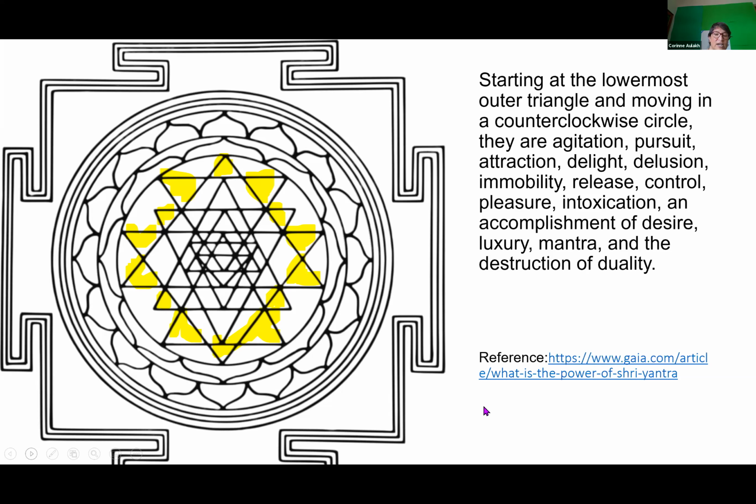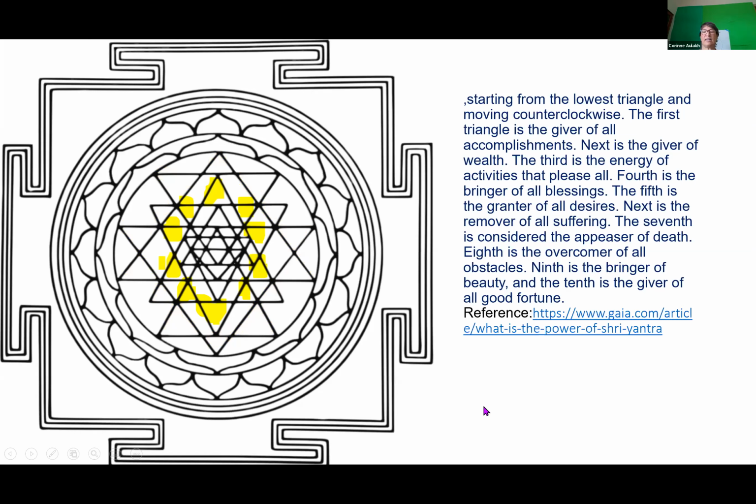Then we look at the next outer ring of triangles. And this one is at the very bottom. The first triangle is the giver of all accomplishments. And then moving counterclockwise, we have the giver of wealth, and then energy of activities that please all. 4th is the bringer of all blessings. 5th is the grantor of all desires. Then we have the remover of suffering, the appeaser of death, the overcomer of all obstacles, the bringer of beauty, and the 10th is the giver of all good fortune.